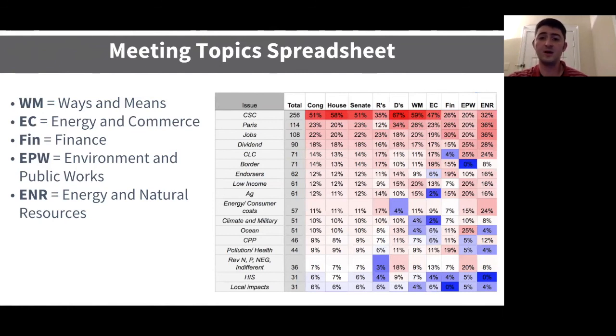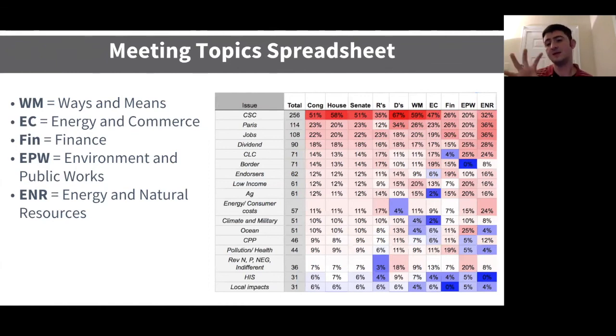You'll also read that none of them brought up the border. So you say, okay, phew, I don't have to listen to those webinars. I don't have to read up on those laser talks. It's very unlikely that they're going to care about the border. And then you go down, there's also 25% under ocean. That's interesting. So the Environment and Public Works Committee members are more likely than Congress as a whole to ask a question or bring up the ocean. So maybe I should come prepared with some talking points on the ocean.